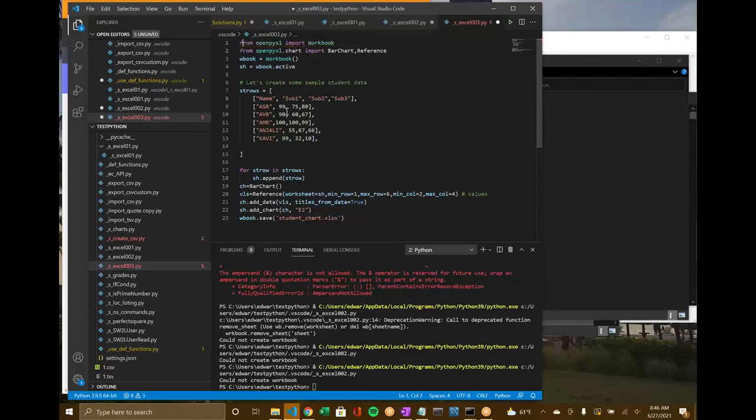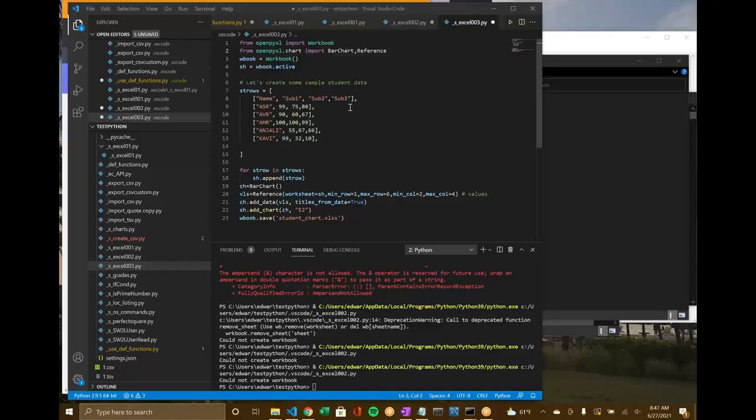So what we do in this, we are importing Workbook, and similarly we are importing BarChart and Reference. We are importing both of them. Different types of charts we can create in Excel, but here we try to do only the bar chart, and we are even taking the reference. Then we created the workbook here, and sh equal to wbook.active, which is nothing but the active worksheet it takes.